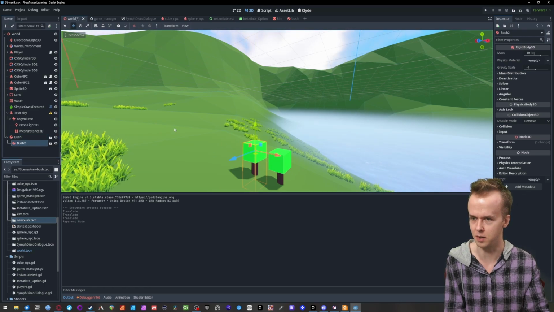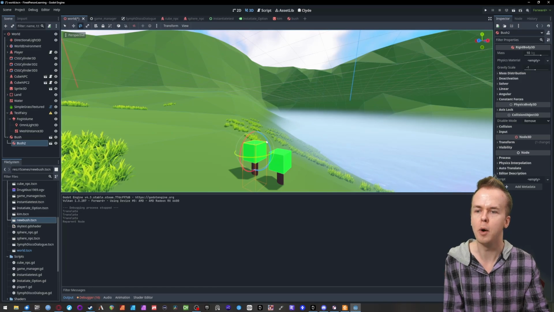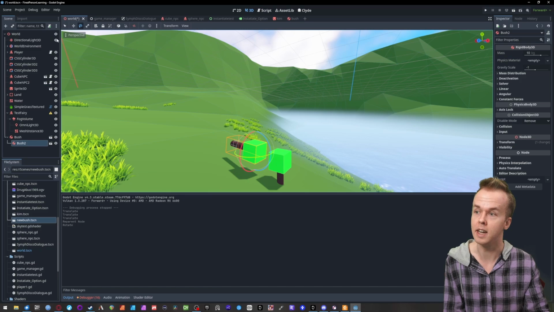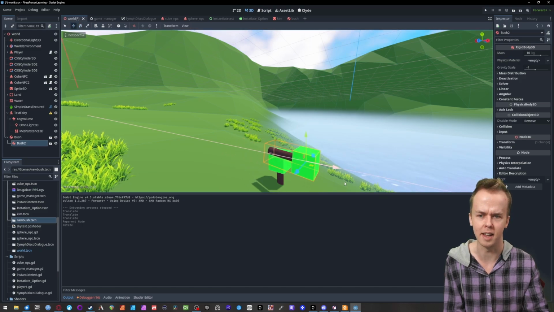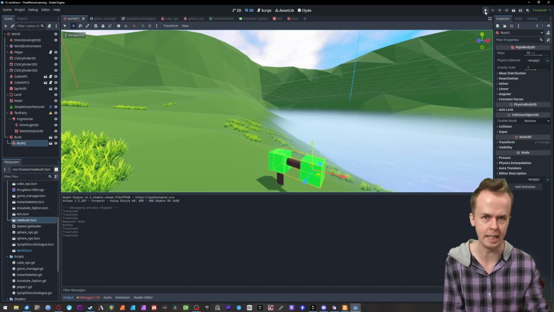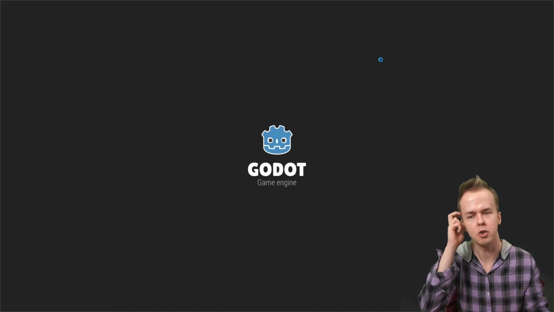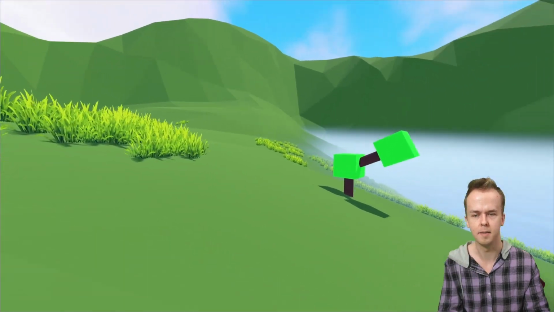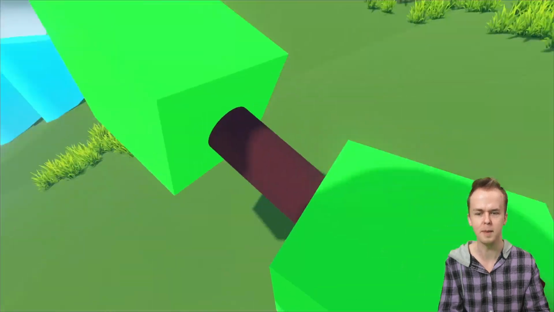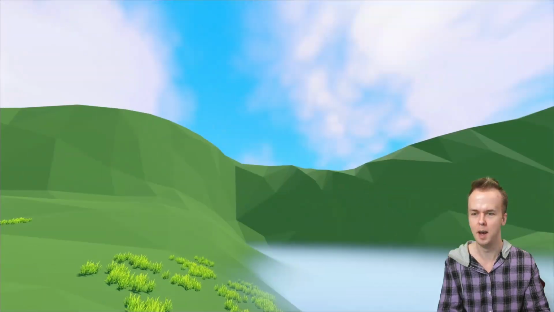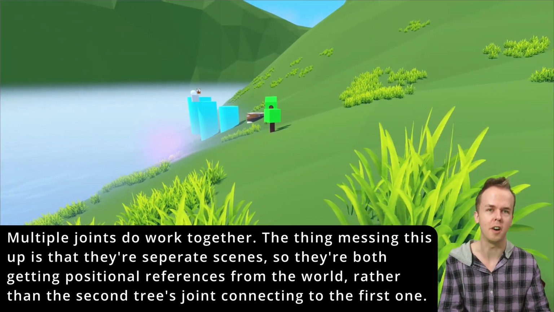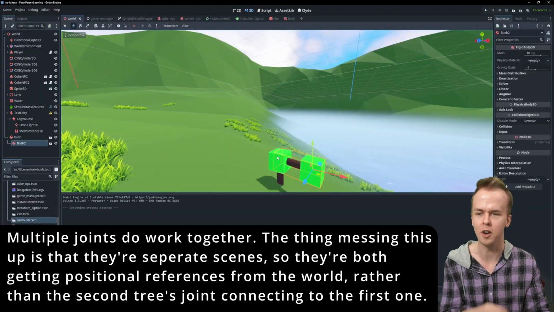I actually haven't tested if this works, so I guess we'll find out now. But one thing I thought of is you can actually do more complex environmental design using this as a foundational part. So you can have a larger tree that is comprised of multiples of these things, and then you can use it as platforming for the player. The physics flung us really far off there, which is also another good thing to note.